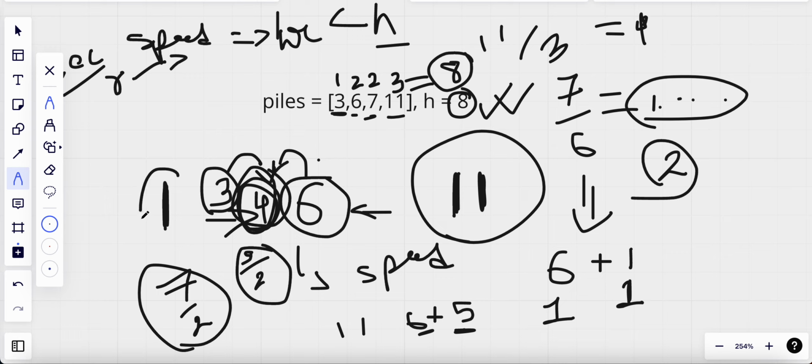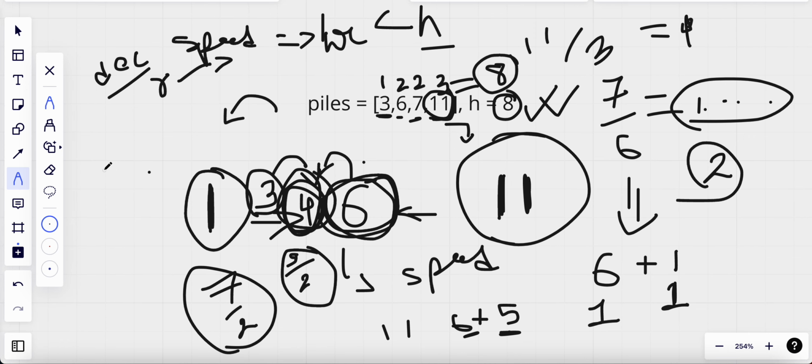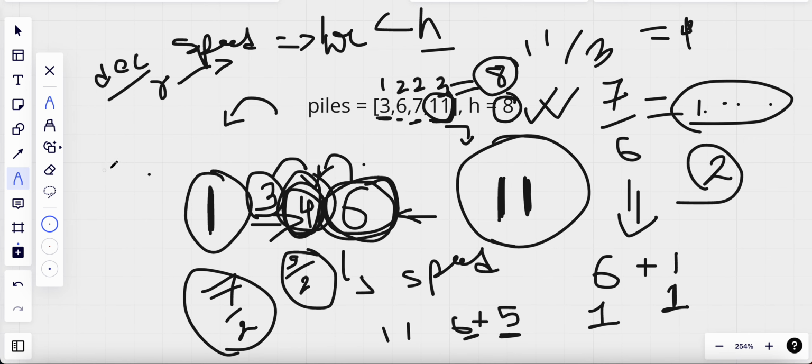So we take 1 as the minimum speed and 11, which was the maximum of all of the values in this pile, as the maximum speed, and we then take the middle values every single time.